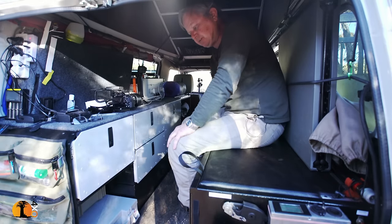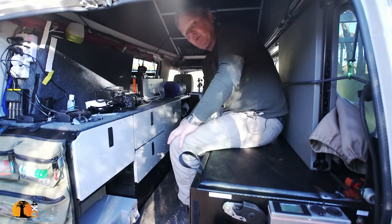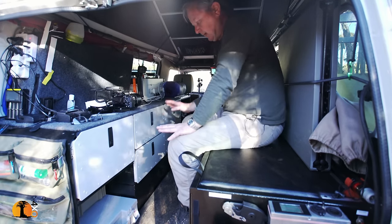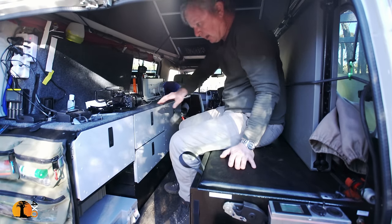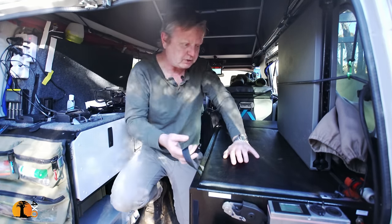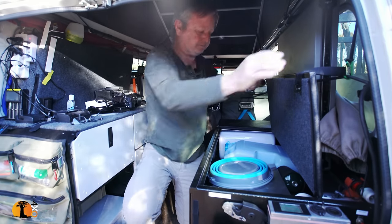That was my decision. And likewise, that open area there, I wanted it open. I didn't want it with another drawer. Quick Pitch now offer this for Troopcarriers, and you can decide how many drawers you want and how many open spaces you want. Also, in here is a cavernous cupboard.